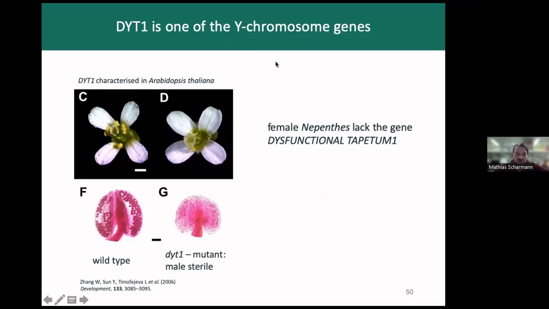One of these Y chromosome genes is this DID one that I mentioned before, and that was the first one that I discovered that distinguishes male and female Nepenthes. This gene is very interesting because we think that it has something to do with pollen development. We do not know what this gene actually does in Nepenthes, but we know what this gene does in other plants. Other plants also have copies of this gene, and if that copy is deleted, then the plant is male sterile. So then it becomes a female, as you can see here. This is a healthy pollen producing plant on the left and not producing any real pollen on the right. So female Nepenthes lack this gene. That means they very likely cannot make pollen that works.